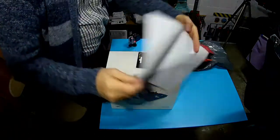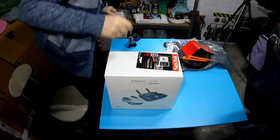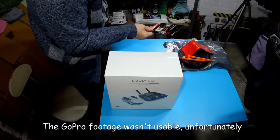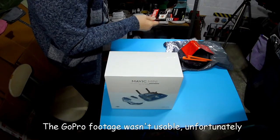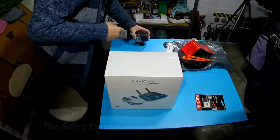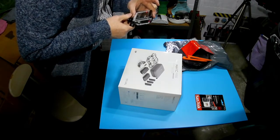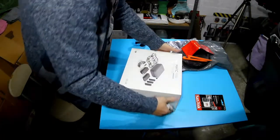Inside the box there is an invoice, a delivery slip. I bought an SD card to go with it. It would have been cheaper to buy the SD card from Amazon rather than from DJI, but this is the one that they were selling to go with the drone, so I thought that was a good idea. And this is the Mavic Mini Everyday Flycam Fly More combo kit. So let's see what's inside.